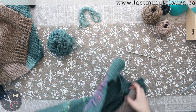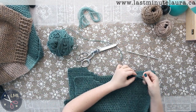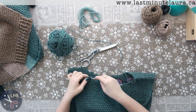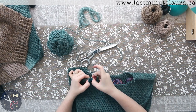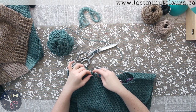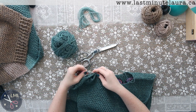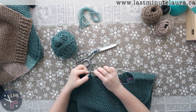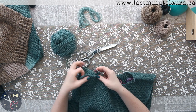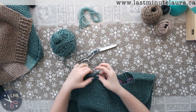Okay, now same thing. I'm gonna just clip that. We'll weave in that end after. And I'm gonna do the exact same thing on the other side. There and there. This is my favorite part because it always feels like I'm gonna have a sweater that's finished really soon once I'm working on the seaming.